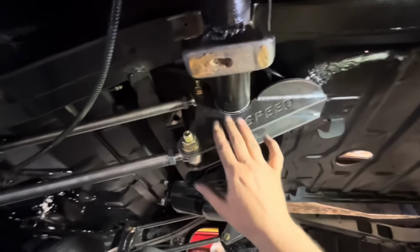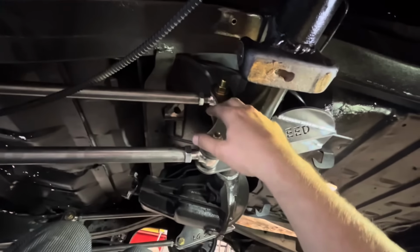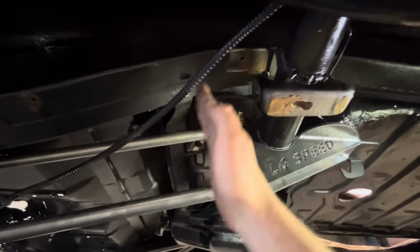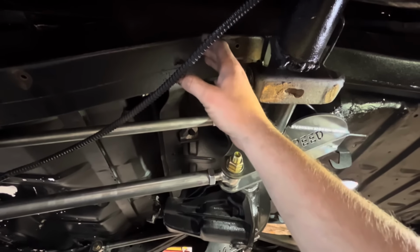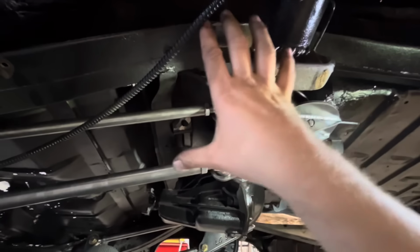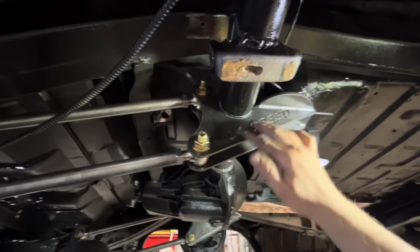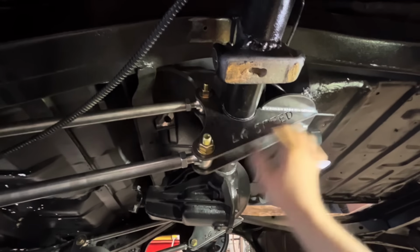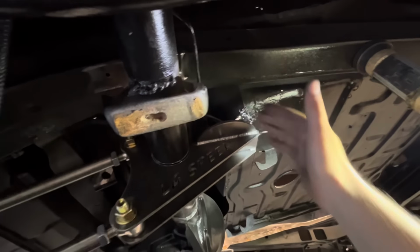Another thing I could have done, instead of using these, is build a normal 4-link mount and then a separate airbag mount and put the airbag right here. I think that's what we did on Steve Tilley's '59 Ford, and that worked okay. However, I figured out how much time it would take to redesign all that versus just cutting this out and using what I already know works. I think it's probably less labor to just stick with this and move the trunk floor riser back a little bit.